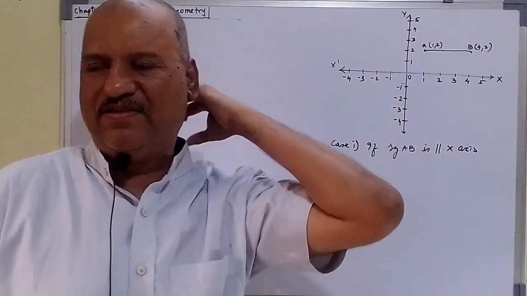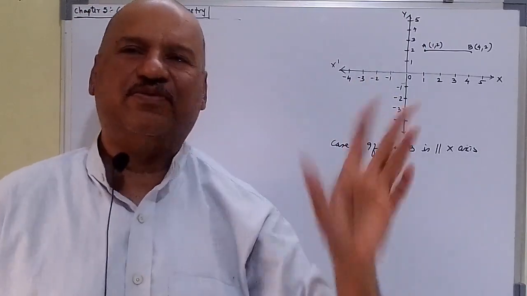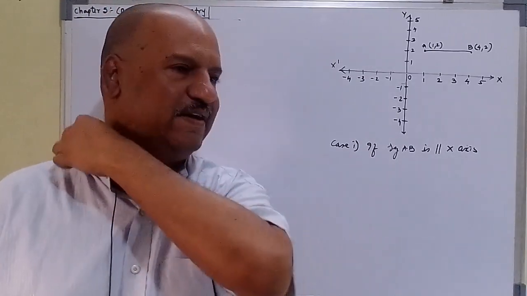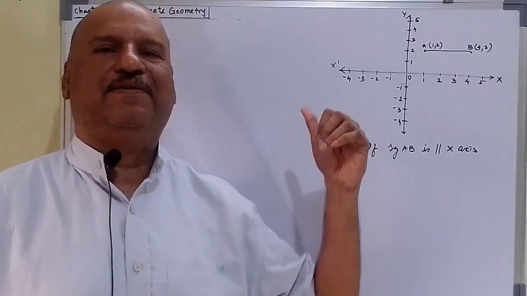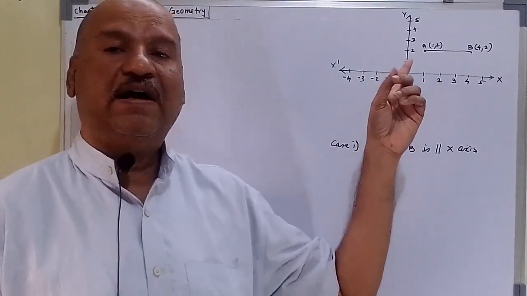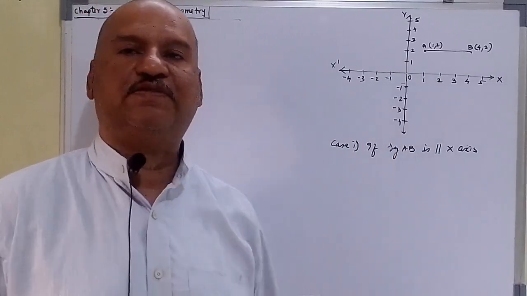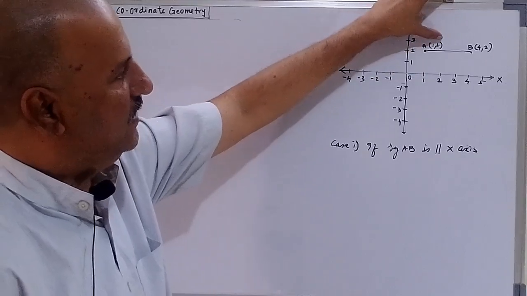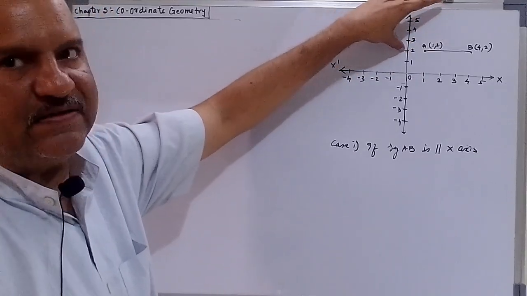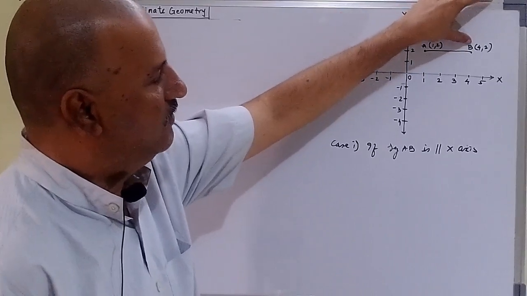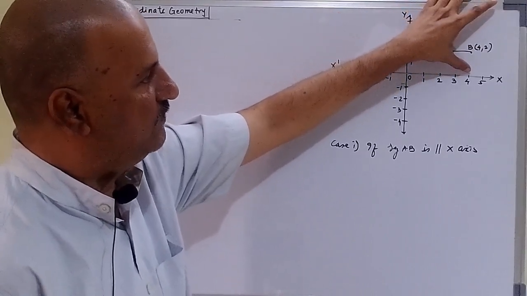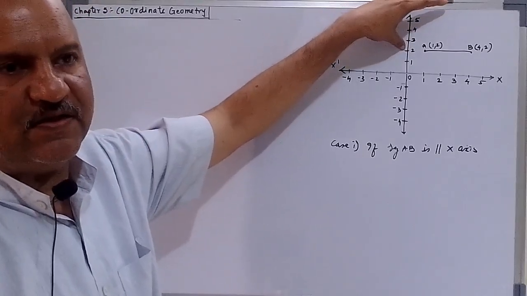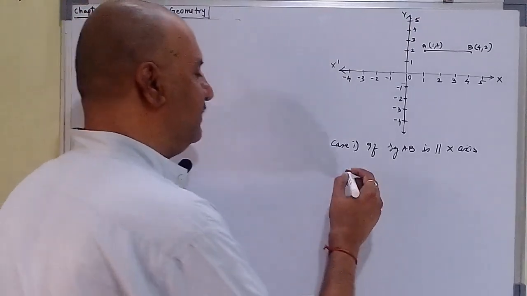Understood? One coordinate, either 1 or -4, 1 and 3, whatever it was. So it was simple, it was easy to add. Here also it is easy, but you have to understand. Here point A has two coordinates, one corresponding to the x-axis and the other corresponding to the y-axis. Here B has one coordinate corresponding to the x-axis, which is 4, and the other corresponding to the y-axis, that is 2. So how do we find distance AB?